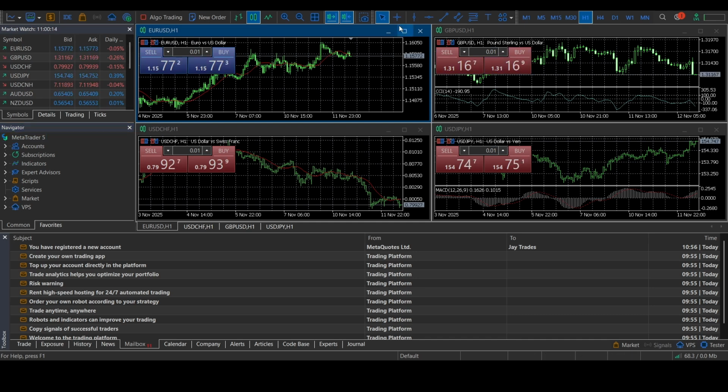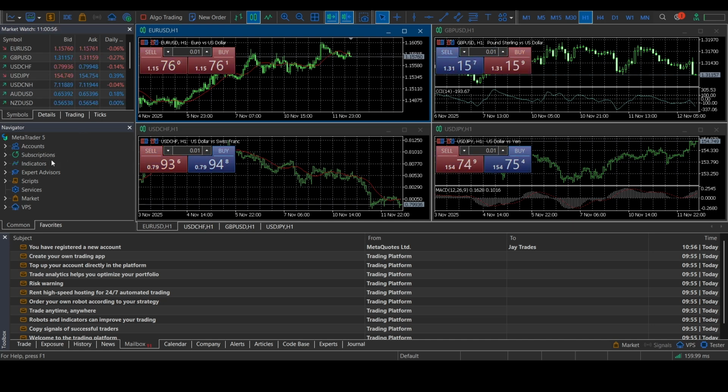As you can see, we already have 4 windows open with all our charts over here. Aside from that, we have the bid, the ask price, and the daily percentage change already here. You have the name of your pairs over here, and if you stay on it for a little while, you'll see some identifications and details about them. Over here we also have the details, trading and ticks, which I'm not really going to go into. I don't use that to trade, so I'm assuming that most of us may not use it as well. If you do, I'm sorry, but I'm not going to go through this.